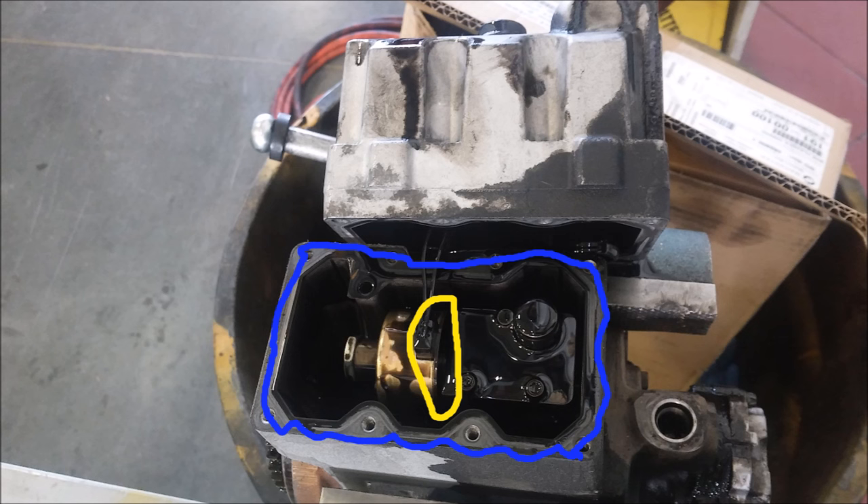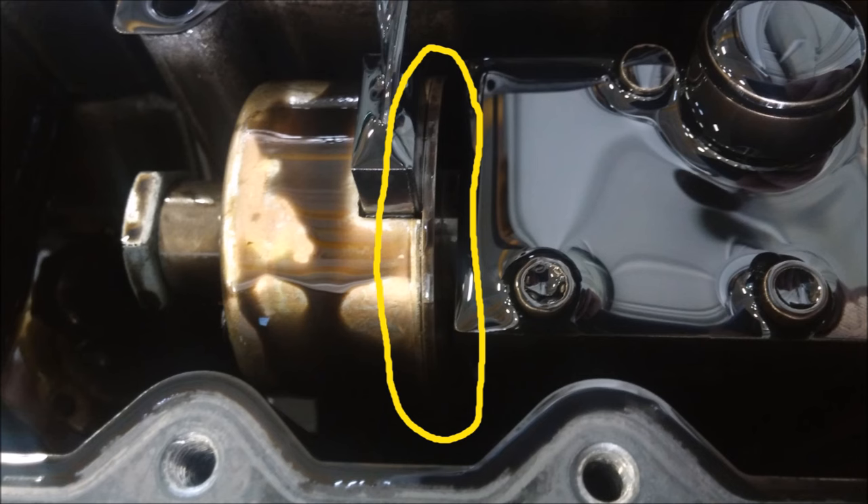I've also removed the Huey pump head. You want to drain the oil out of it first, then remove that head, and inspect this little yellow area — I'm going to give you a close-up picture in a minute. Don't ever remove the head on a pump you don't want to change, because the gasket in the blue area I've highlighted is not replaceable. Here's a zoomed-up picture — this is the solenoid inside the Huey pump. If you have a Huey pump failure, pull the head off the bad pump and inspect this area on the solenoid for any metal debris. If metal debris is there, CAT recommends changing all the injectors and flushing the Huey system.